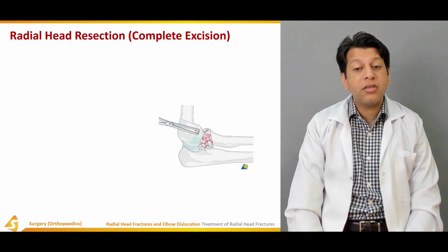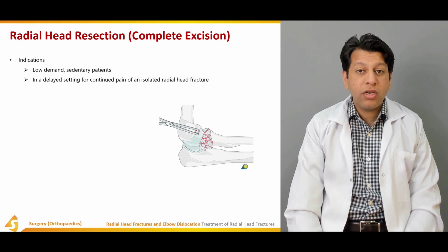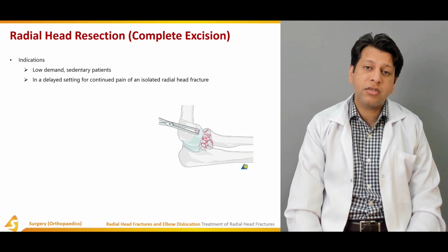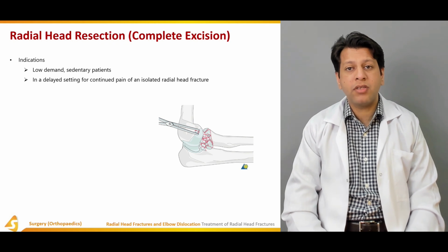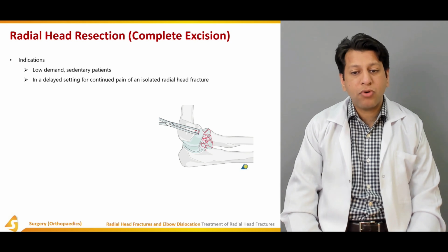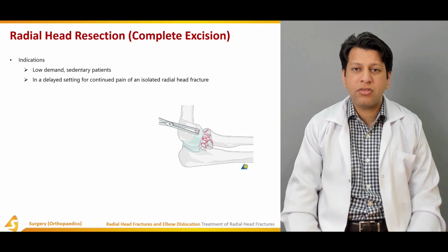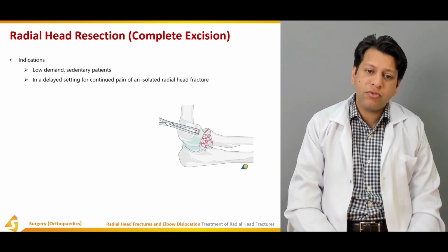Now coming to the radial resection, completely taking out the radial head, usually it's only indicated in low demand sedentary patients. If a patient comes to you, let's suppose it's an 85-year-old male or a female with a history of fall resulting in a comminuted radial fracture, probably yes, you can take that out if it's continuously painful. But in young patients who are active, you cannot take them out.